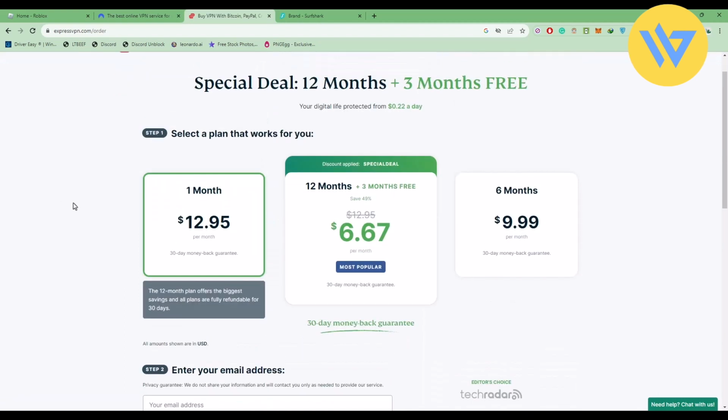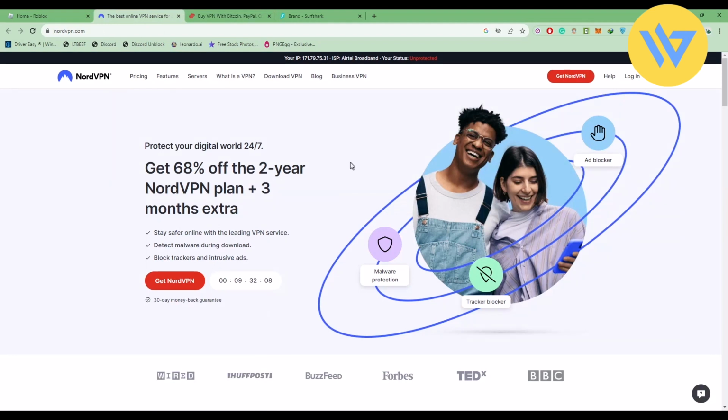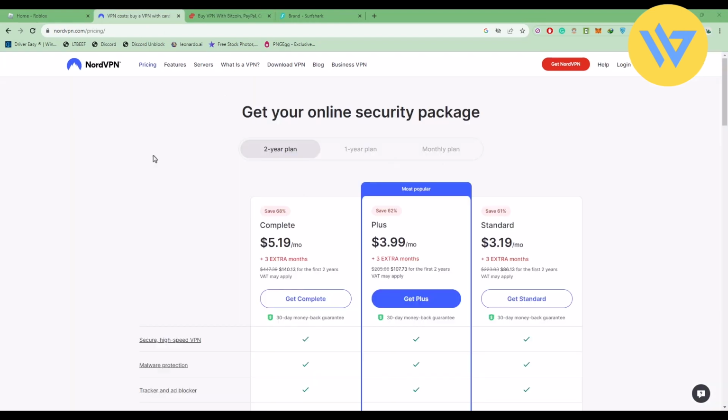If you're unable to get ExpressVPN, just try to get NordVPN. It is also one of the best, but in this you will have some limited options. As you can see, the fee over here is also low, but the limitation that NordVPN has over ExpressVPN is that there aren't a huge amount of servers across the world that can support your high-speed Roblox. But for most of you, the problem will be solved with NordVPN as well, because it supports more than 5,000 servers across the world. So you won't be having a problem.